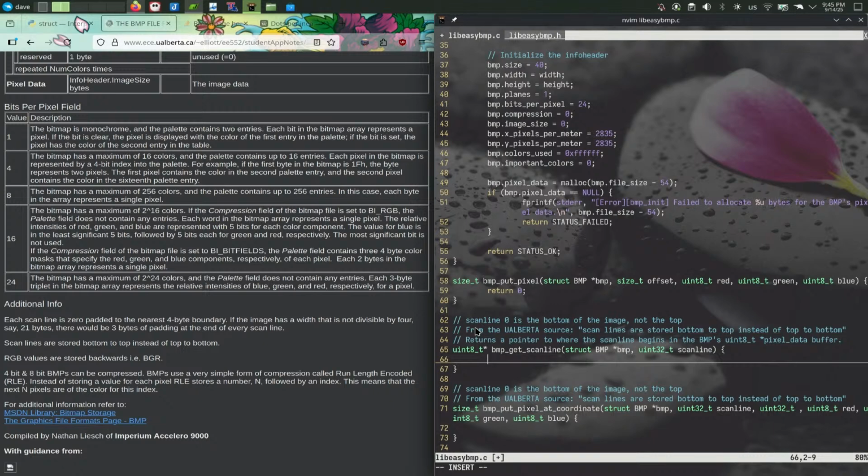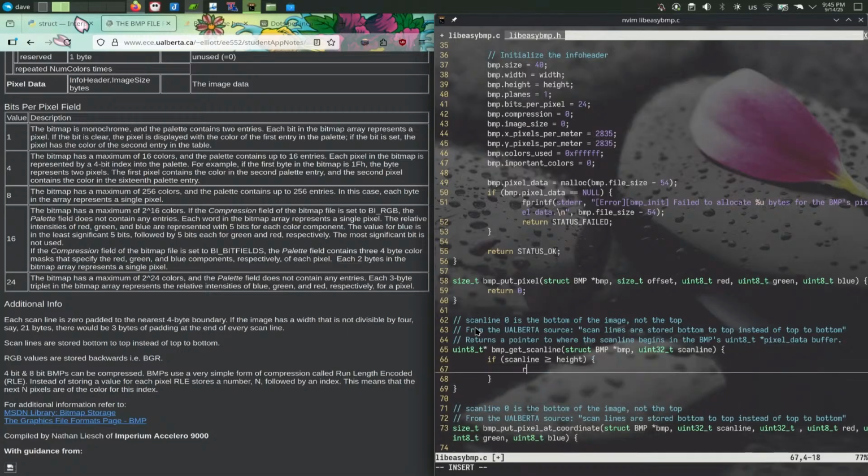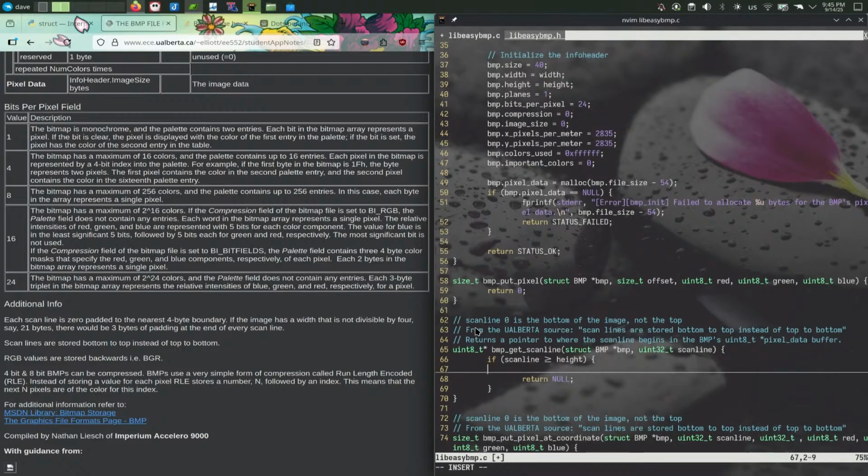And in fact, since the height is counted in human numbers, not starting from zero, if the scan line is greater than or equal to the height, then I need to return null and print a warning, right?